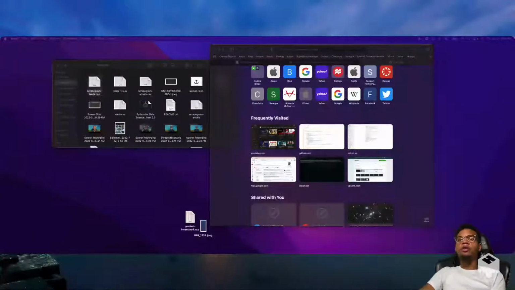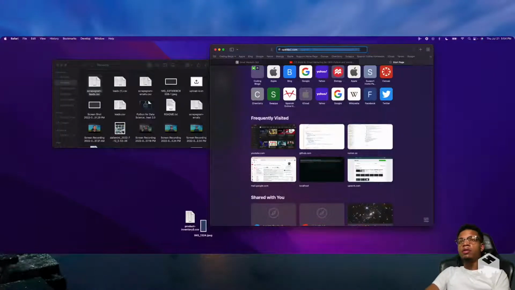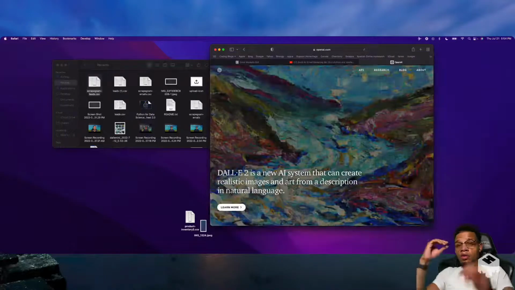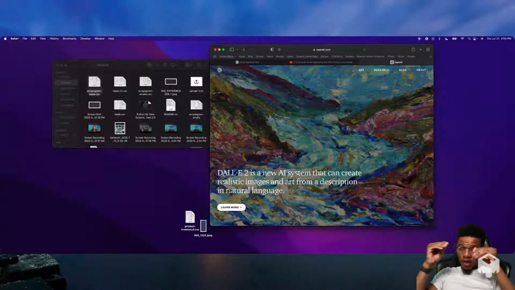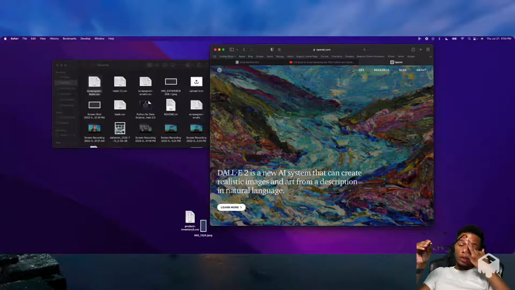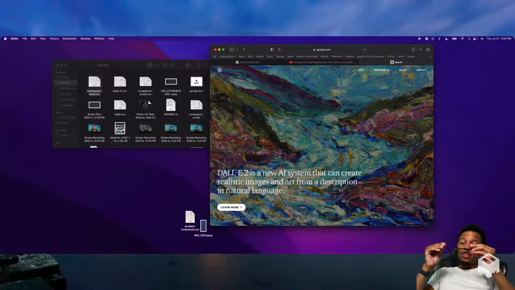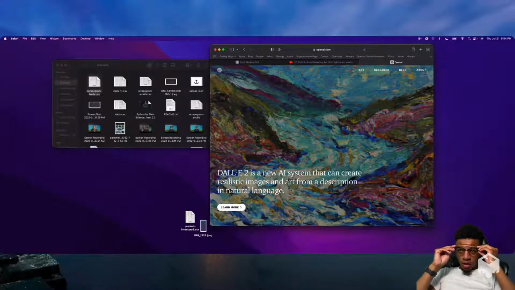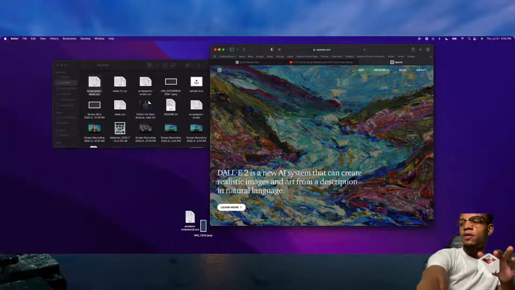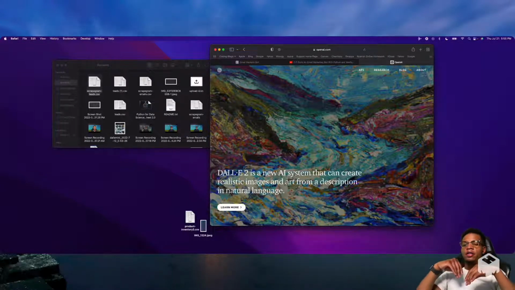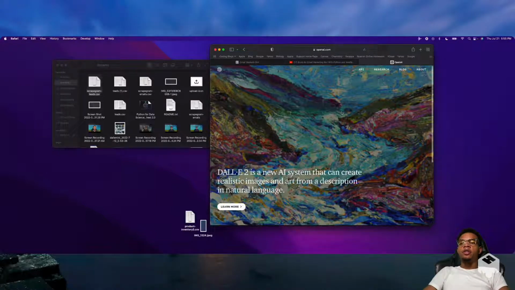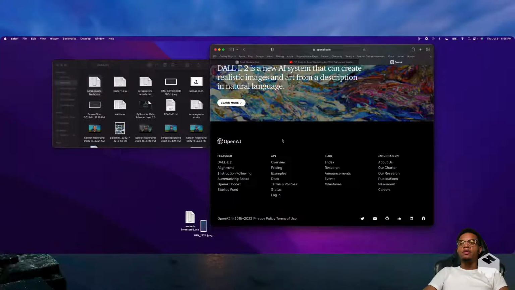Okay. We're gonna open the AI. Boom. So right now they're talking about Dolly 2, which is real dope too, because Dolly 2 is another artificial intelligence, and you could pretty much say whatever is on your mind that you wanted to create, and it'll create it from scratch. Dolly 2 is pretty dope, but GPT-3 is what we want.